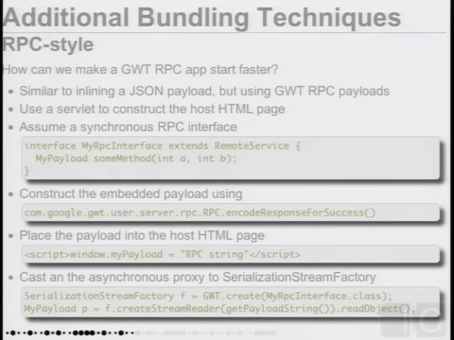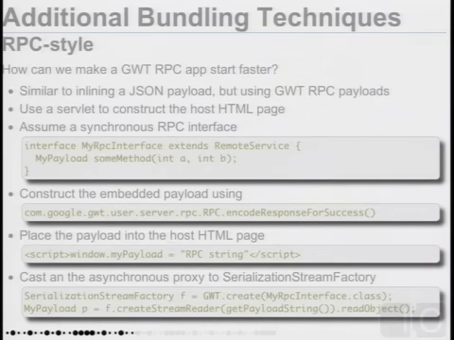For this demo, let's assume that you have a myRPC interface that has some method defined on it that returns a type of my payload. So you would construct on the server side, in a servlet or in any other kind of Java-based processing system, there's a publicly accessible utility method called RPC encode response for success, and you can basically just say, okay, here's an object graph, an instance of my payload.